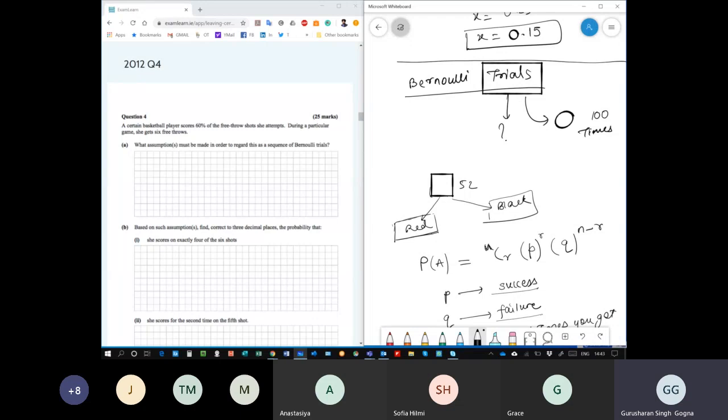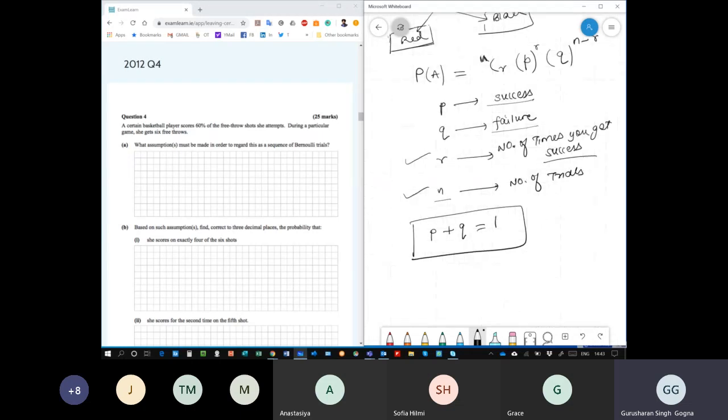So that is one type of experiment. But if I say there are two experiments, I am the winner if I get, let's say, an ace, and the other person is the winner if they get, let's say, a jack. But there is a probability that you will get something else, isn't it? So nobody will be the winner in that case. So that kind of experiment is not according to the Bernoulli trial. So that's why you need to understand this.